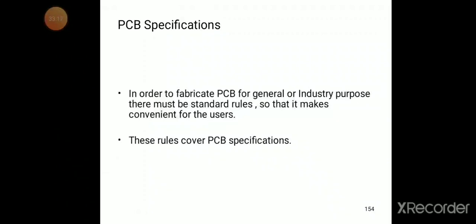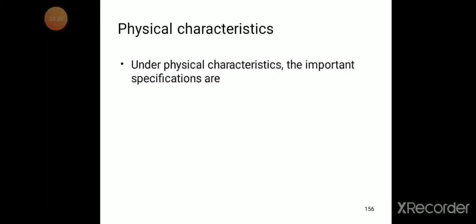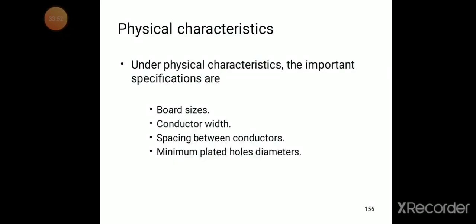In order to fabricate PCBs for general or industry purposes, there must be standard rules so that it gives convenience for the users. These rules cover PCB specifications. General PCB specifications include physical characteristics. Under physical characteristics, the important specifications are board size, conductor width, spacing between the conductors, and minimum plated hole diameters. So these are called the physical characteristics of the PCB.